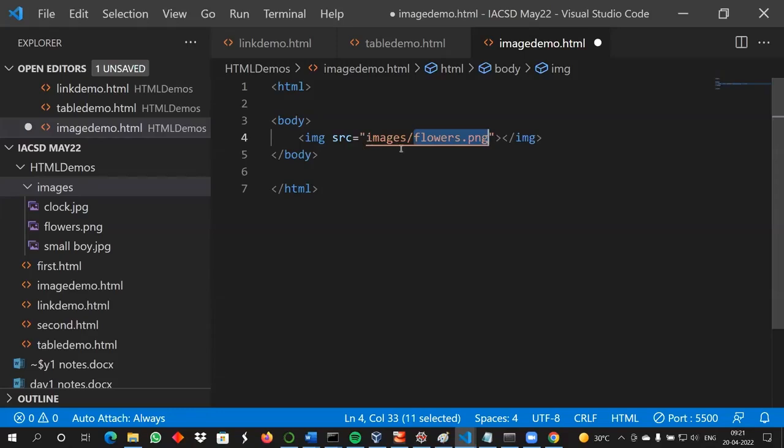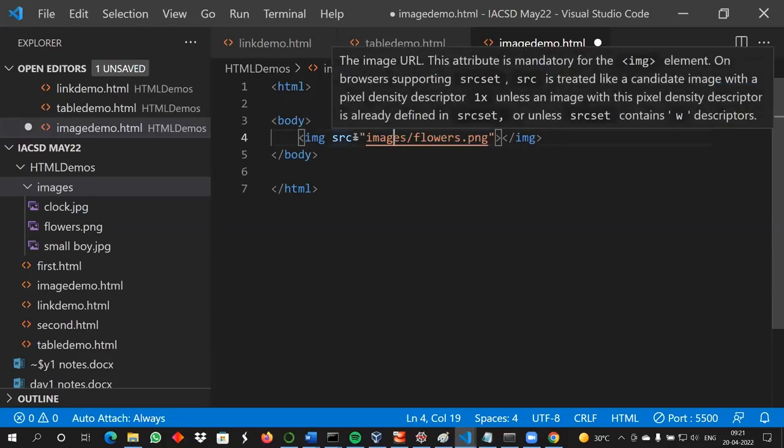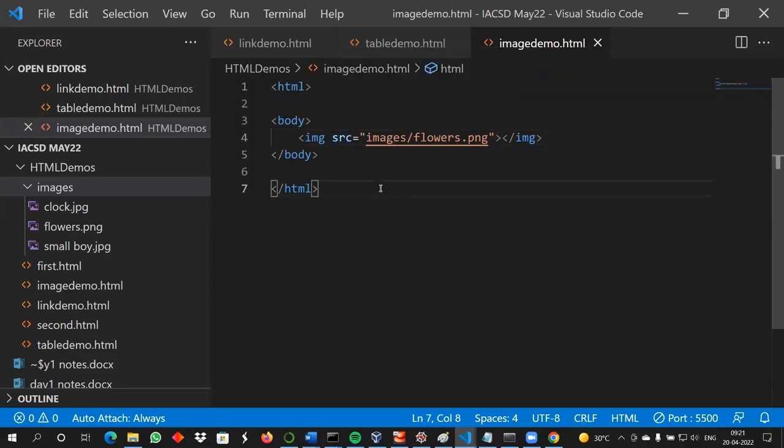So we are using src and the current folder का name. Current folder के अंदर कौन सा folder है वो नाम, and inside that which files are there. So you can specify a relative path. Now this is called a relative path. The path which is not starting with a slash is always called a relative path, and relative path ही देना है अगर हमारे machine पे images है तो.